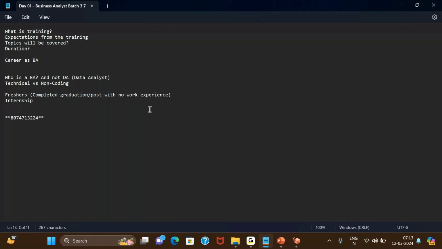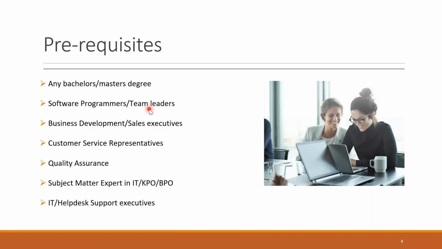If you are an experienced candidate, then whatever training program we are going to cover will enable you to demonstrate or portray experience in the range of 2 to 3 years. Now, other than this, if you are from a different industry altogether, like KPO, BPO, and you are working there and want to switch to IT, or you have sufficient experience working as a support executive and you want to switch to IT, the program is pretty much open for all.